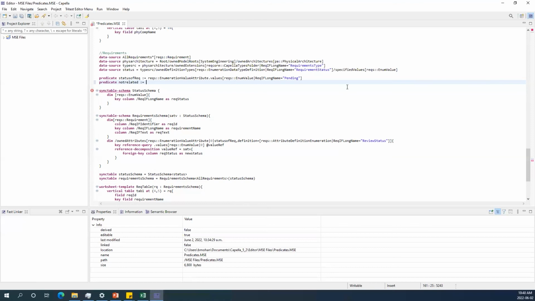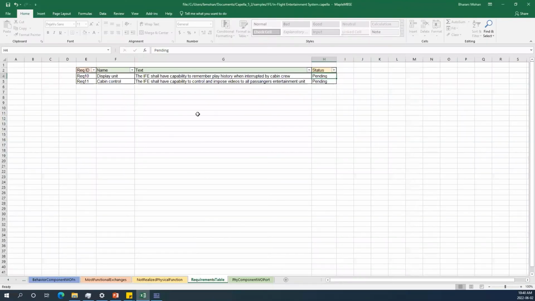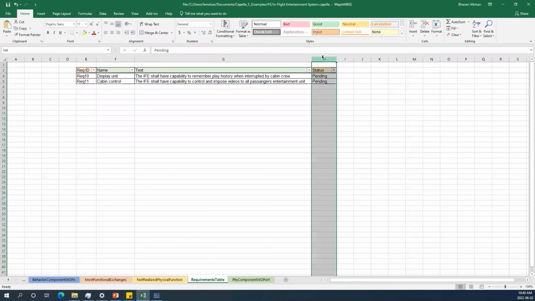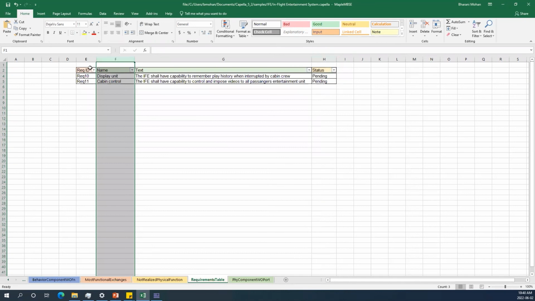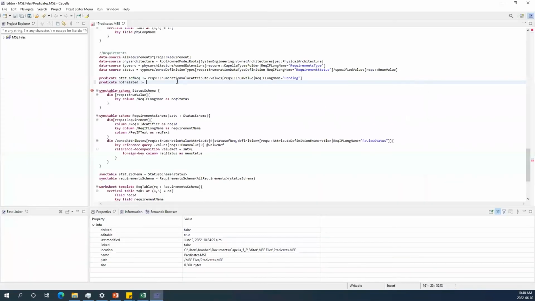Again, the way we are going to create the query is based on how the information is displayed in the table. Previously we created a predicate because we wanted to apply a filter at the level of the status. Now we want to display the requirements which have no relation, so the filter has to be applied to the requirement itself and not to the attribute.